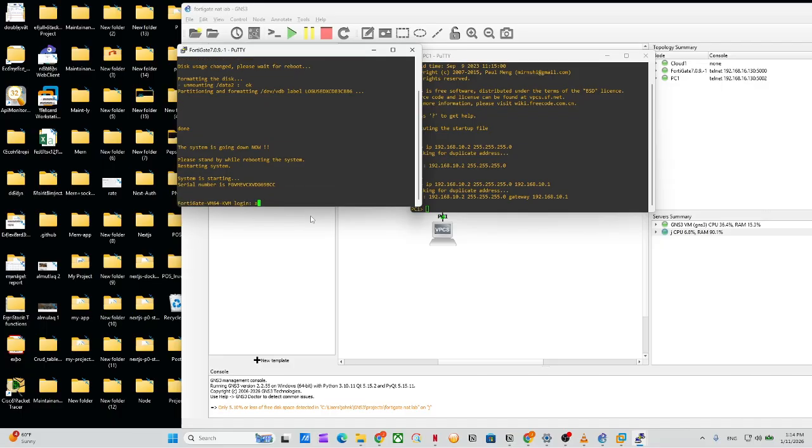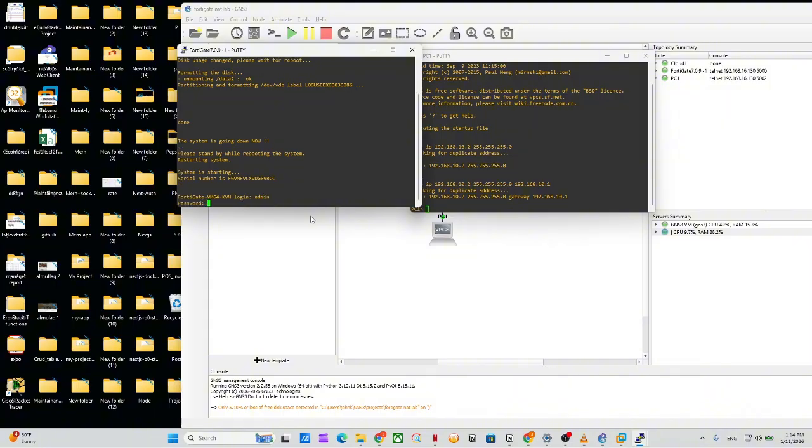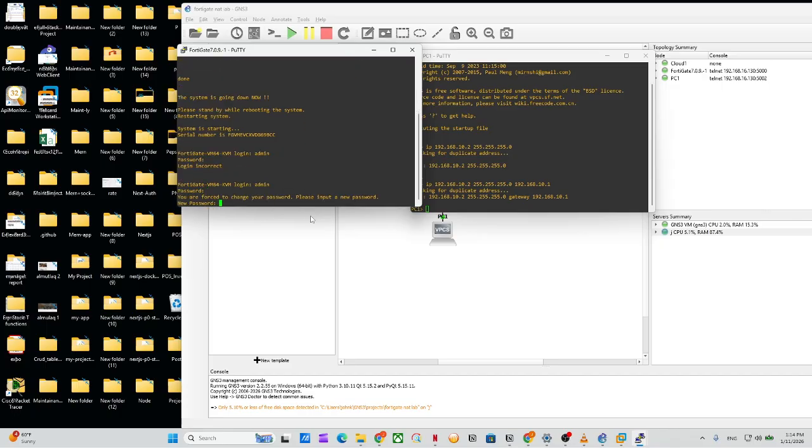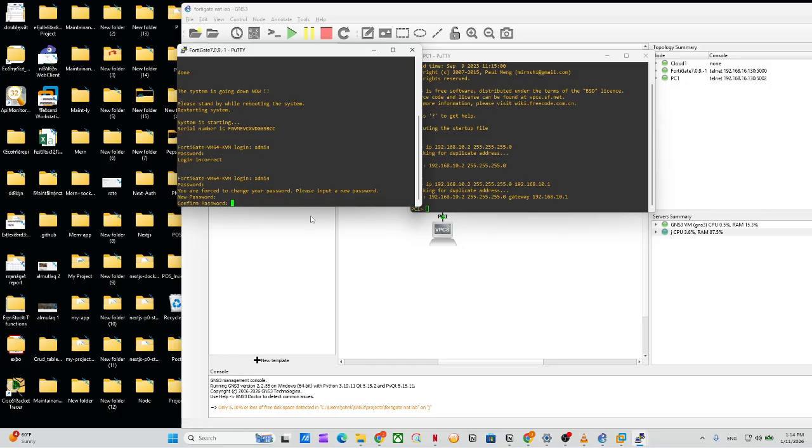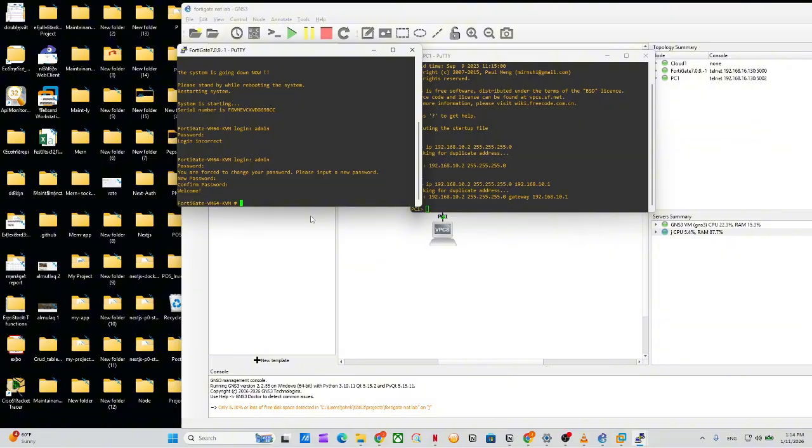Okay, so let's try this one, and okay, the new password. Okay, we're done now. Let's do config system interface.